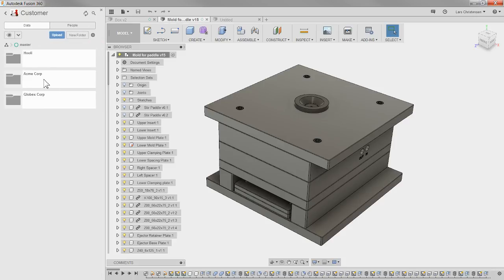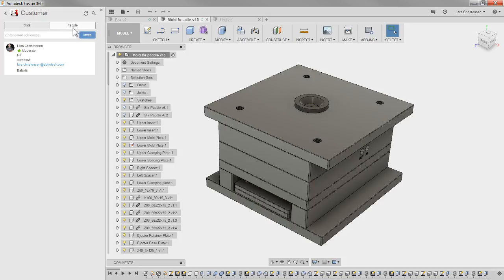You can also invite people into a specific hub. So, for example, this customer here, I could go ahead here and type somebody's email address and send them an invite, and they are now part of that. So be aware that you can do that also. And that brings me back to the web again.